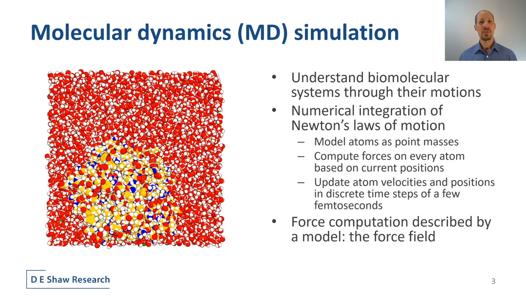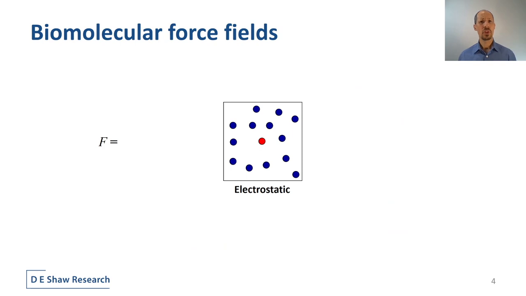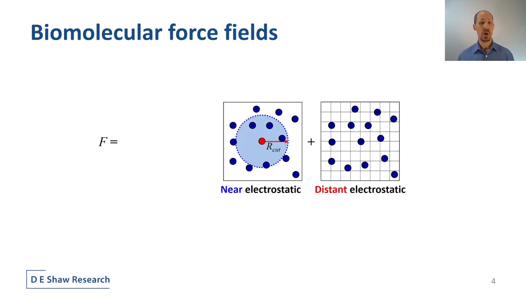The force computation at the heart of the MD simulation is described by a model called a force field, and it will be helpful to understand the major components of a representative one. We'll start with a familiar electrostatic force between charged particles. Atoms within the simulation are assigned charges, which are parameters of the models. Then, the force between any pair of particles is proportional to the product of their charges divided by the square of their separation. Computing the interactions among all pairs of particles scales poorly, so the total force is rewritten as a sum of explicit pairwise interactions out to a cutoff radius, plus a distant contribution from charges beyond. That latter contribution can be expressed as a convolution, which may be computed efficiently on a grid by multiplication in Fourier space.